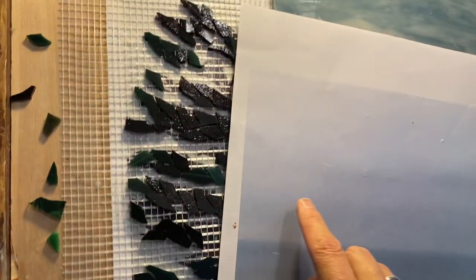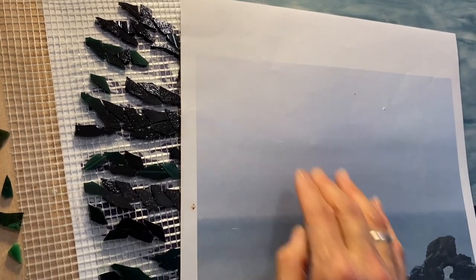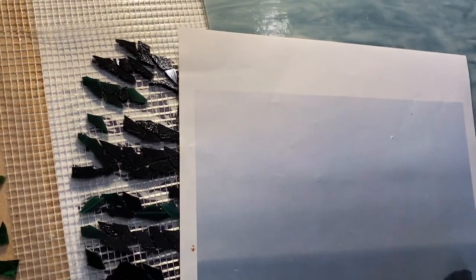See how the sky itself is actually darker, closer to the horizon, and then lightens up towards the top. So that's what I'm going to do. I'm going to put my darker pieces of sky down towards the water and then lighten it up as it goes towards the top.